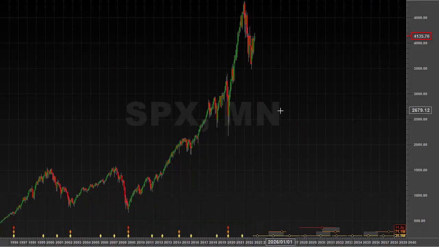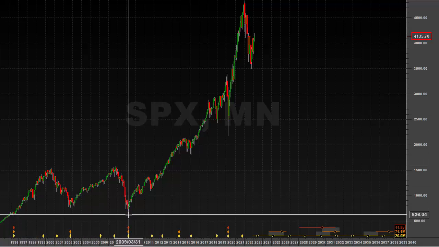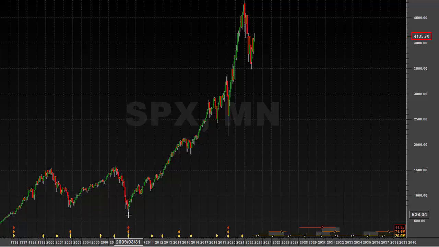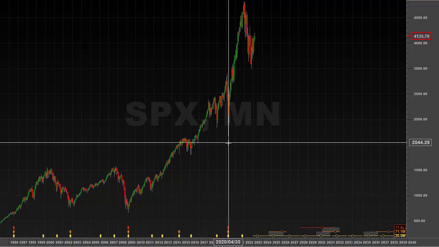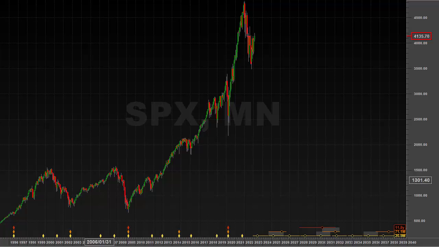Let's start with this monthly chart of the SPX, and here you can see we have a 9-year cycle trough back in 1996, another 9-year cycle trough in 2009, and yes, I know that it doesn't add up to 9 years, but I'm not going to discuss that in today's update, and we have another 9-year cycle trough over here in 2020. The important thing about this is that, yet again, we have the diamonds at the foot of our chart, and for somebody who's experienced in this, that's all fine and well. But what does it actually mean, and is there a better way of visualizing it? Yes, there is, and so this is how the composite model line is constructed.